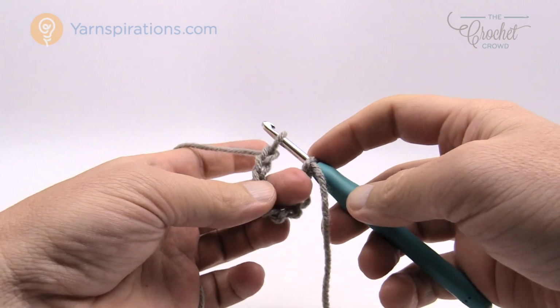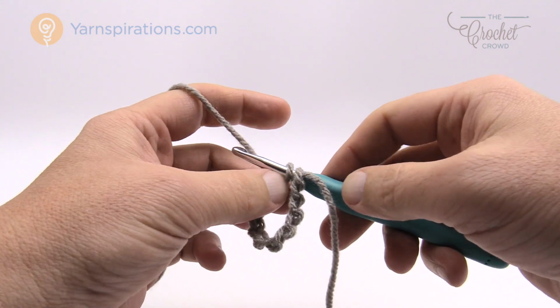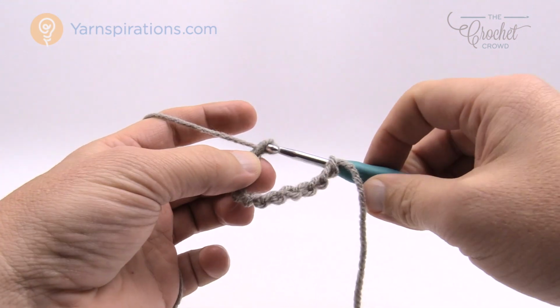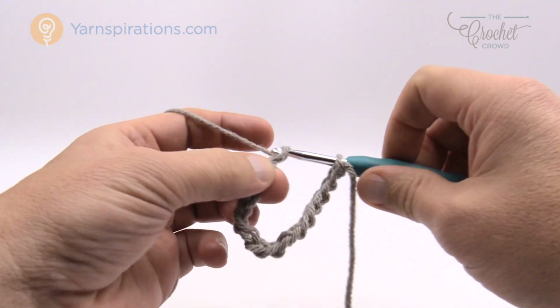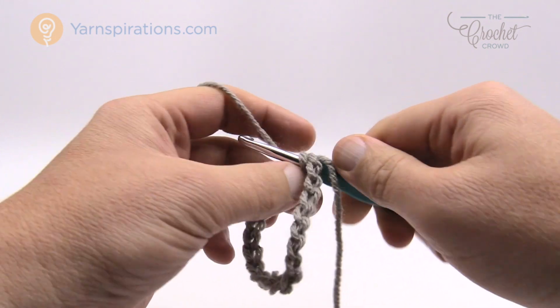and insert your hook back into that loop. So I'm going to do another 10 here, and I'm ignoring this first one over here, right where I'm pointing. So 11, 12, 13, 14, 15, 16, 17, 18, 19, and 20.